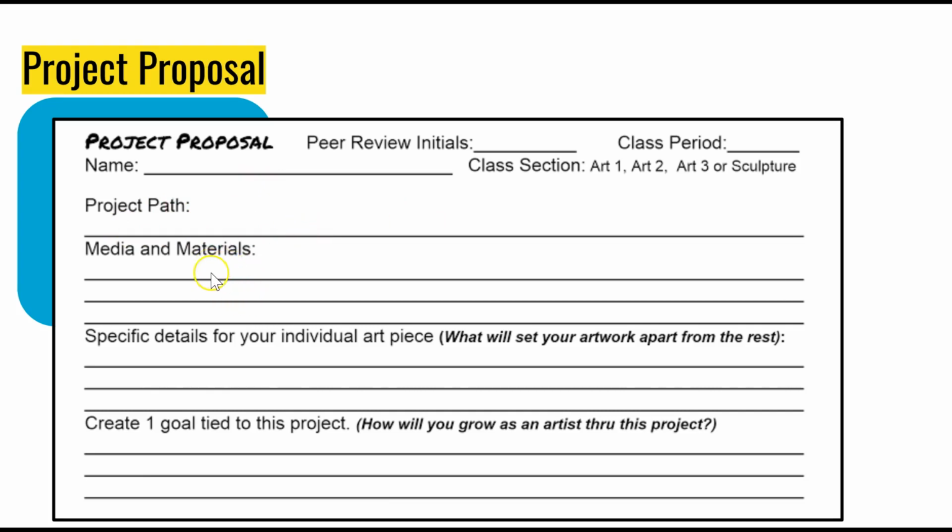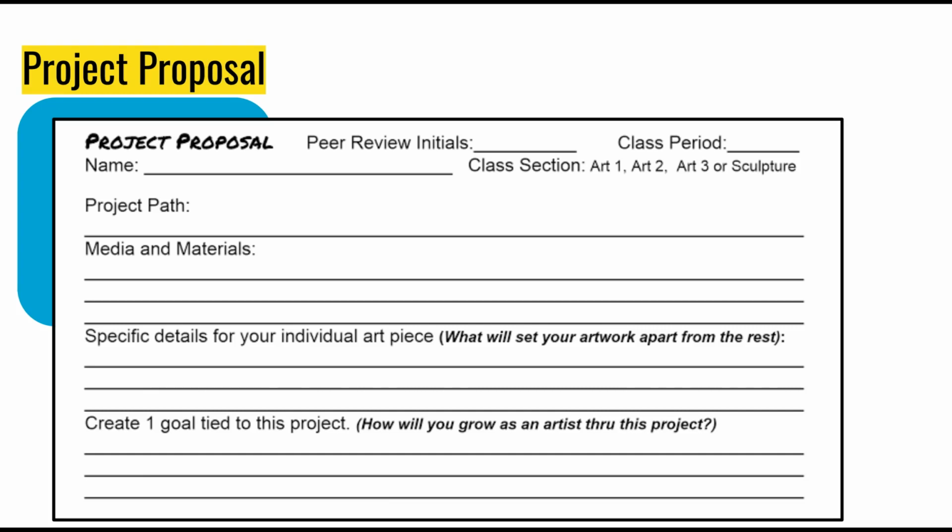This is where they're going to make a list of the materials or technology that they're going to need. So they're pre-planning. What am I going to need to create blank? Down here is where you really start to get into that metacognition piece, where they start to think about their thinking. What about my creativity? What about my work is going to be different from everybody else? Is my thought process different than someone else's?